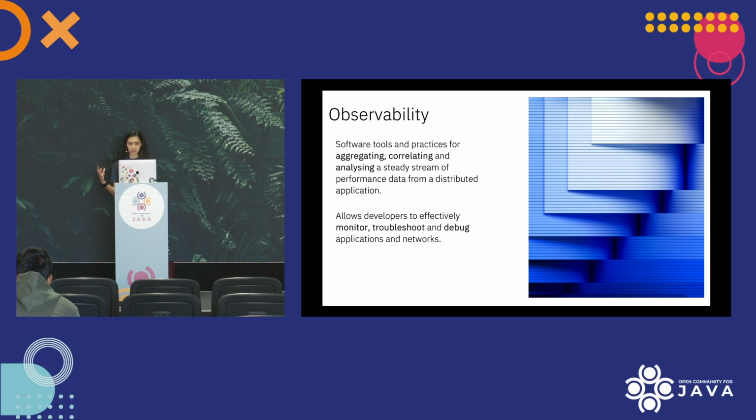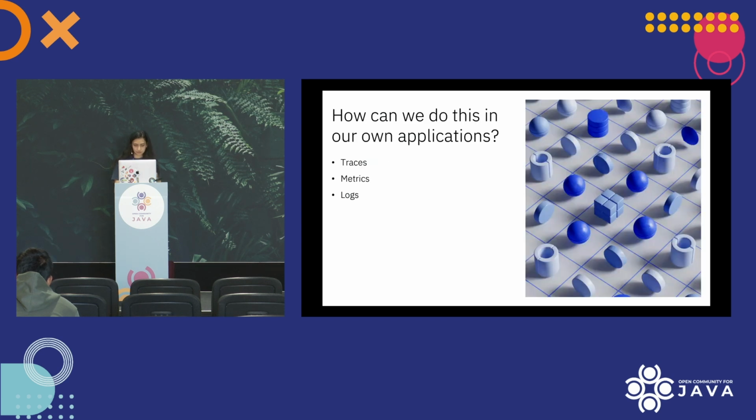So what that basically means is keeping track of your application from the moment a request is sent to your application all the way through to when a response is given. When you've got this information, you can then monitor it, troubleshoot it, and find problems and debug. So how can we do this in our distributed applications? If you've got a monolith application, you just go through your logs. The request is made in one application, everything's always together.